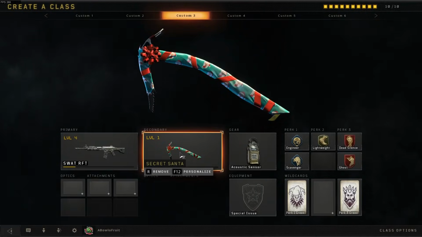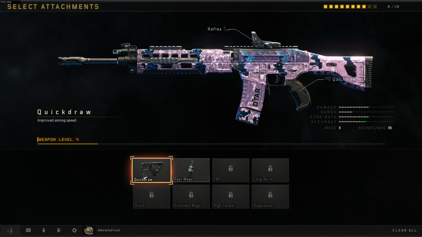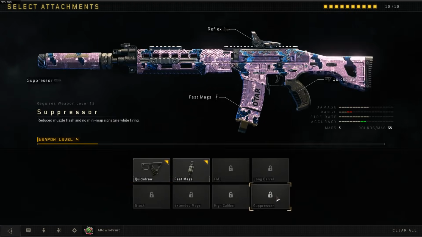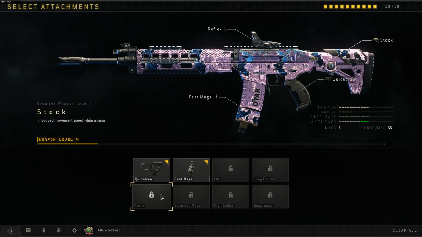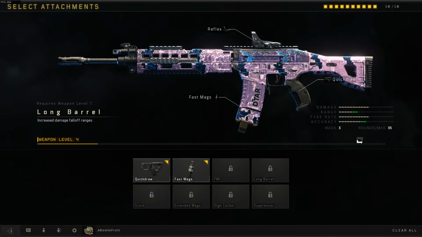All right, I need to get rid of some of this stuff real quick. New optics, reflex, yes, please. Quick draw and fast mags are the first unlocks. I spy a suppressor. Yes! This is already my favorite gun. Don't have any upgrades, just some default. We got FMJ, long barrel, stock, extended mags, high caliber, and then that suppressor. There's no operator mod, by the way.